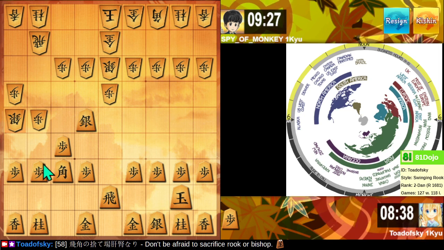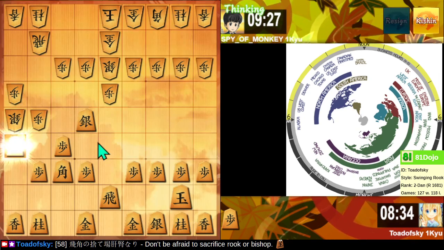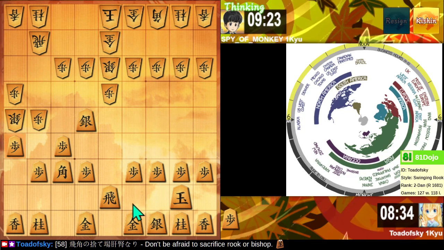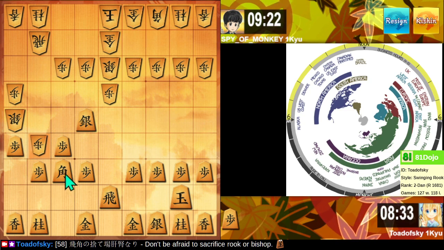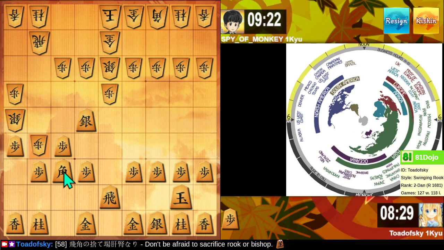See, I always panic around this moment. Let's try this. My rook's run away, my bishop is about to run away. I could take a silver. It's not a loss. It's not a total loss. Plus, I've got the pawn in hand. That's kind of nice.